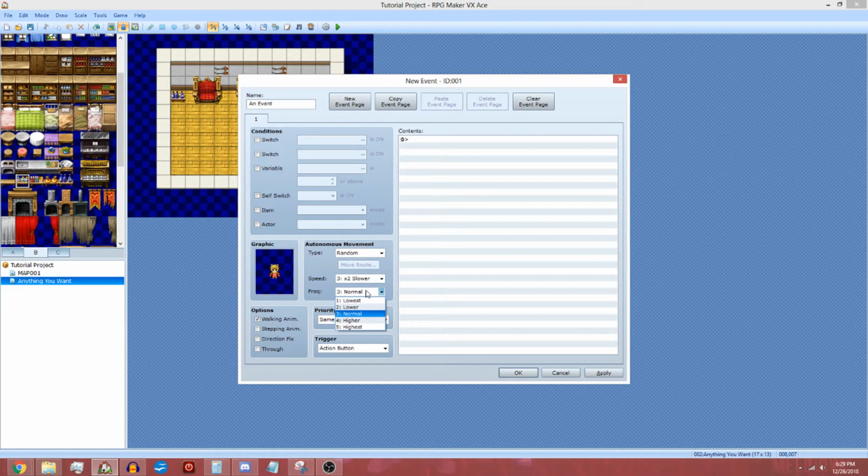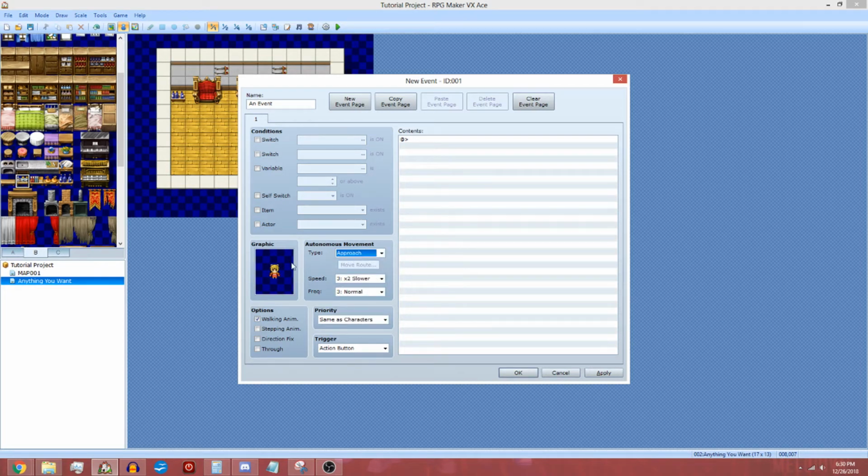And the normal frequency, this actually took me a little while to figure out what it meant, but basically if you click 1, that means it'll move every once in a while. It'll move once and then it'll stay in place for a while, and then it'll move another place as well. And for 5, that means it will never stop moving. It'll just continue to walk in a random direction no matter what you do. So we'll keep it normal. That means it'll move, stop, over and over again, but it won't be at such an insane pace that they're just moving all over the place. And it's always kind of fun to switch it to 6 and 6 there.